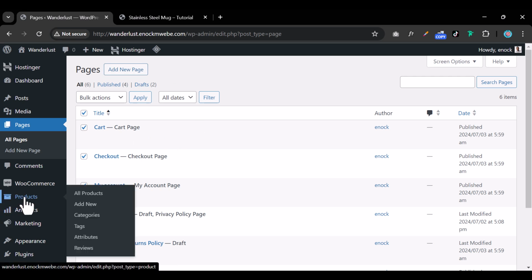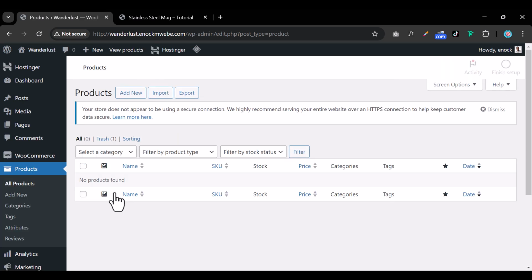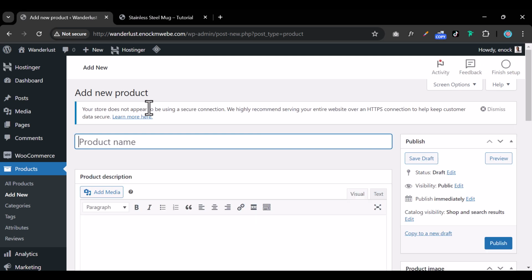Okay, so now let's go to products and click on add new product. Then maybe we can create our first product. Let's say we're selling a t-shirt. Okay, and if you're selling any e-commerce product, just remember to always have search engine optimized titles. Yeah, so for most e-commerce stores, you'd find that they have, let's say, men's shirt, round neck.